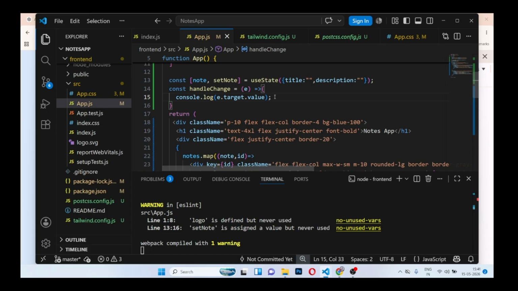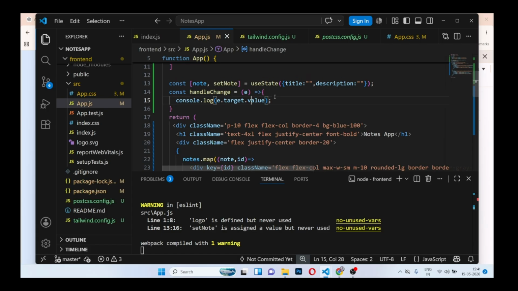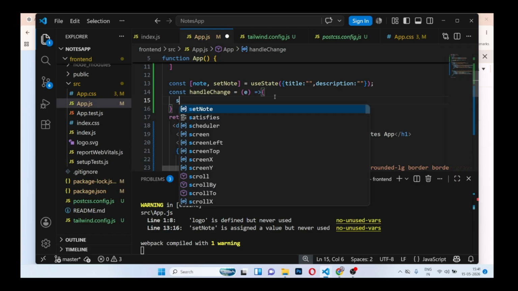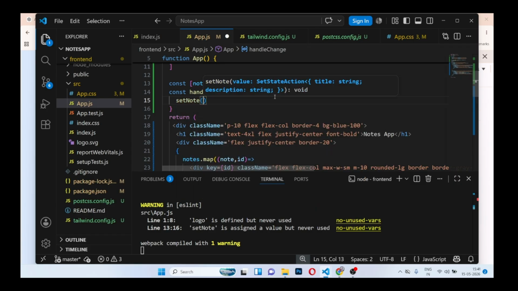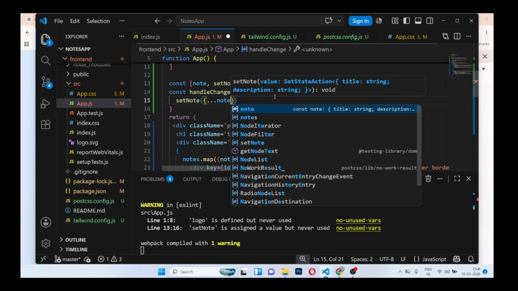So how will I utilize it? I will use this function setNote, and inside this I will create an object. The first thing I will do is copy the current note as it is, like ...note.